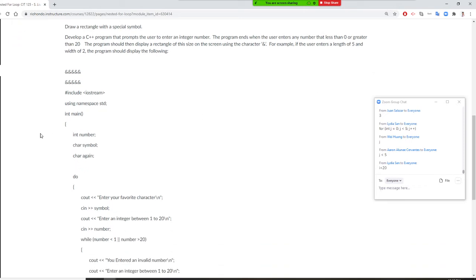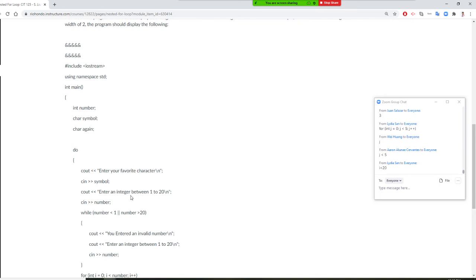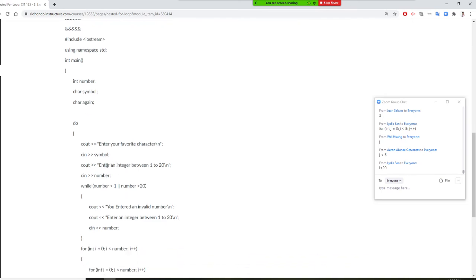So first, an integer number. This one we draw a square, because we don't want length and width. So square, enter first. Once you do that, you give me your favorite character, and you enter a number between 1 and 20.